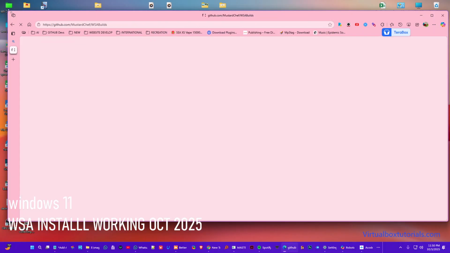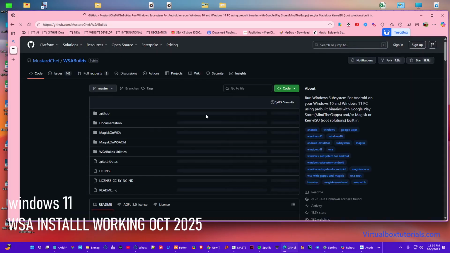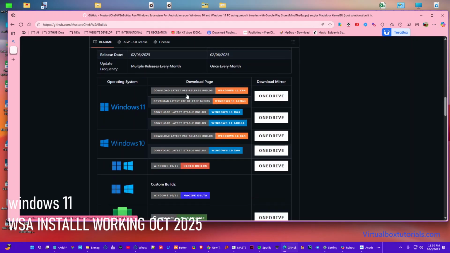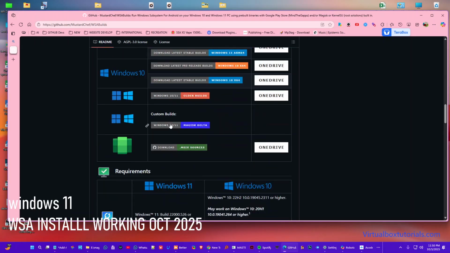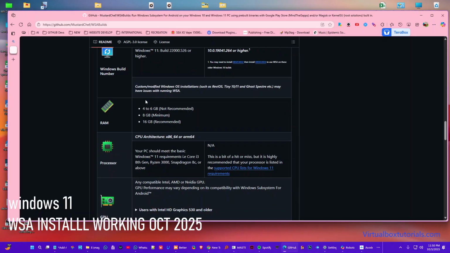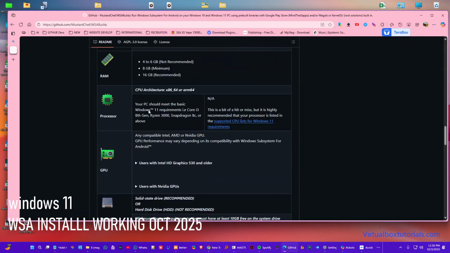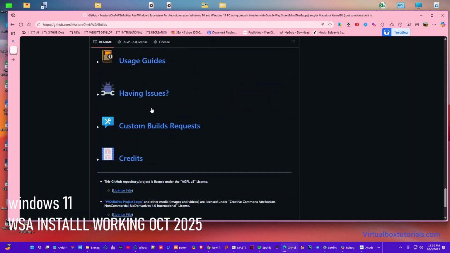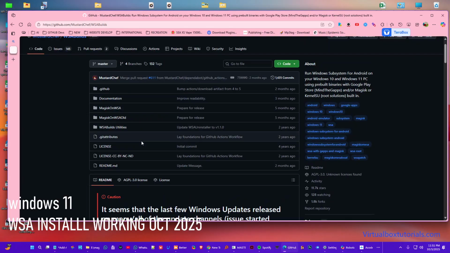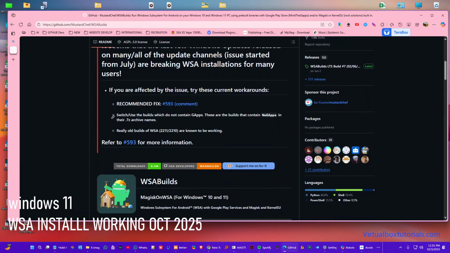Now this build, what I was told was to download the most stable version, right? You got all these different versions. Now, have I tried all of these? No. You have your general MSIX source. Then you have these older builds, Windows 10, Windows 11, etc. But Mustard Chef is supposed to be legitimate. So just know that. So I go down, okay, where are the releases? Because I was told you want to install the MSI. So where are the releases?